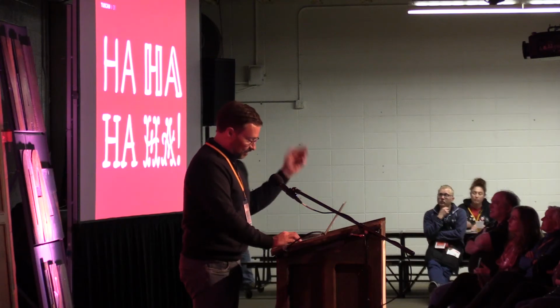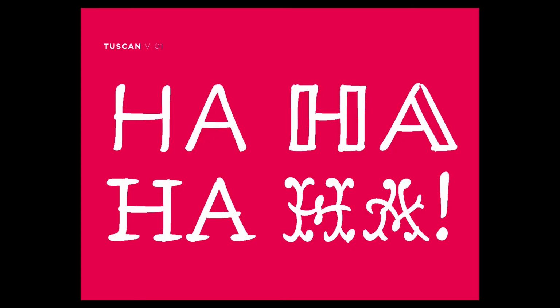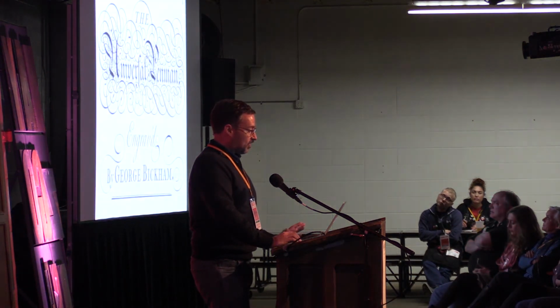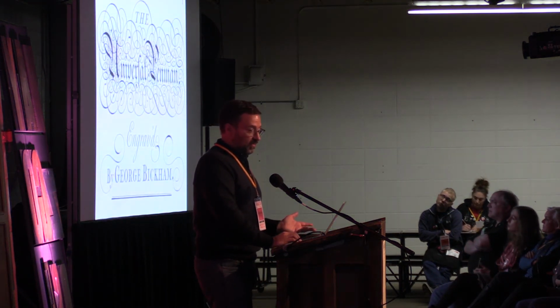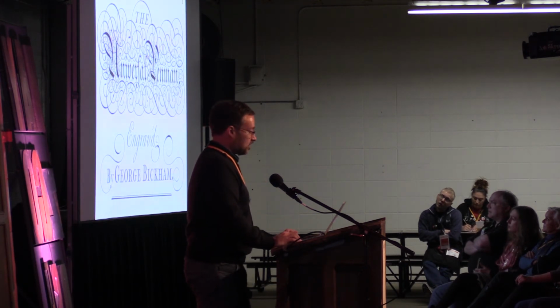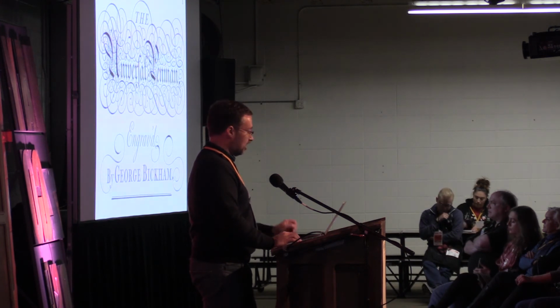Anyway, so Tuscans they do indeed have a wood type thing. So I'm back to the wood type again. I liked this capital H when I made it. The A was kind of a placeholder for a design that might come later. The thought that all these styles could work together, though, reminded me of something else, which is the way that engravers, or Edward Gorey for that matter, could create these kind of riotous collages of letter forms using all these different things together, which felt unified because they came from the same tool.